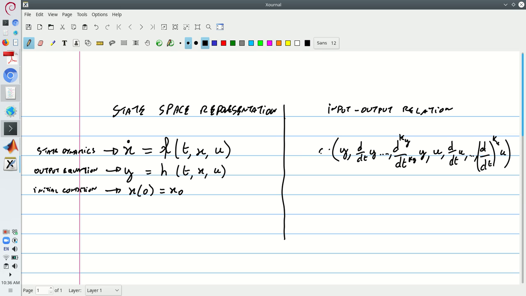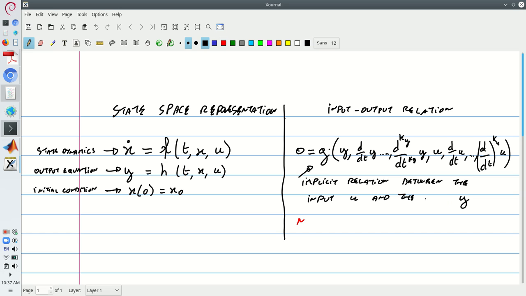So this function g has to be equal to 0 and defines an implicit relation between the input u and the output y.